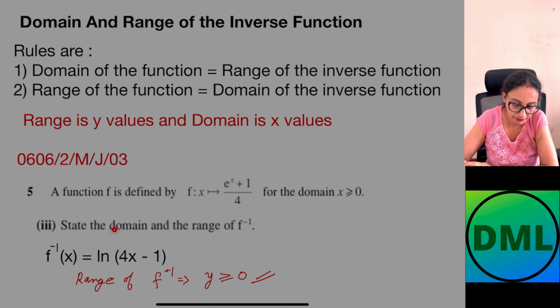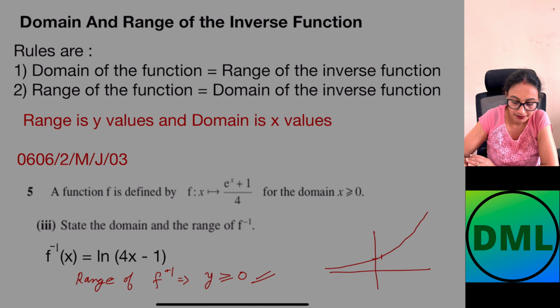I need to calculate the domain of the f inverse function. Domain of the inverse function is the range of the function. I need to write down the range of this given function. As you can see, this is the e to the power x graph. The basic e to the power x graph, if you plot it, it should pass through 1 and your curve is something like this. If you have to give the range, I need to get this value here on the y-axis where this given curve cuts the y-axis.